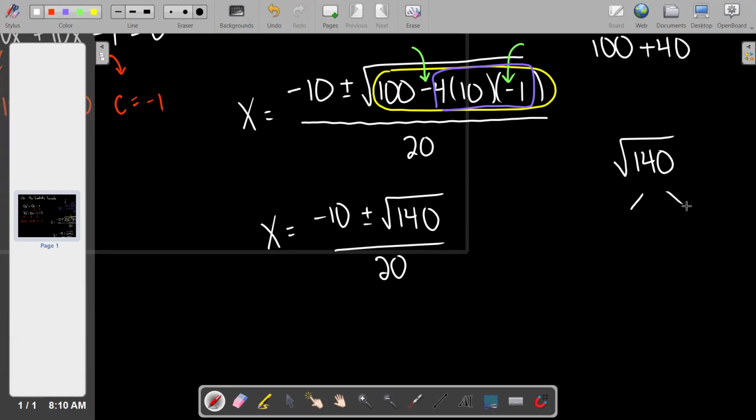If you continue to struggle with the square root of 140 or the square root of 32 or the square root of 288, it's going to just keep nipping at your ankles until you face it, deal with it, right? How do you break down the square root of 140? Because it's not okay as it is. You've seen this one before. Not that you would memorize all of them, but it's out there.